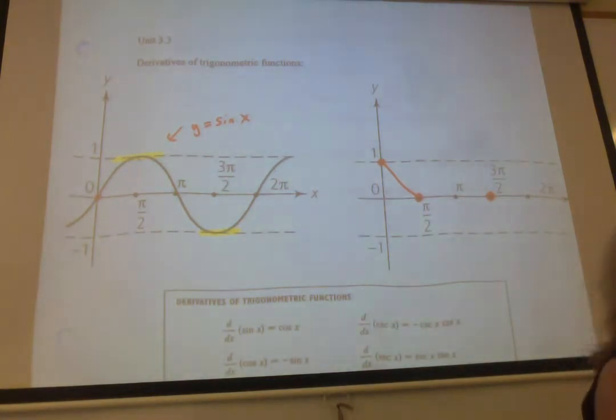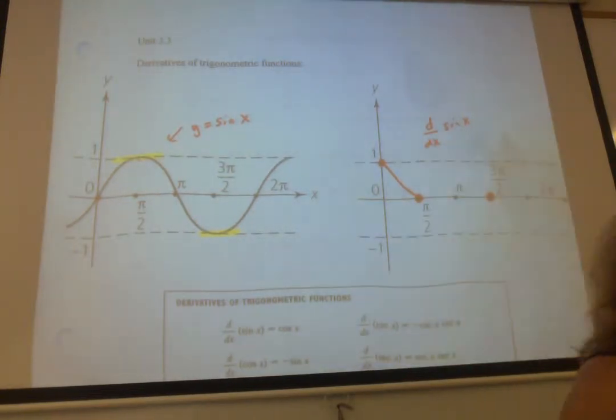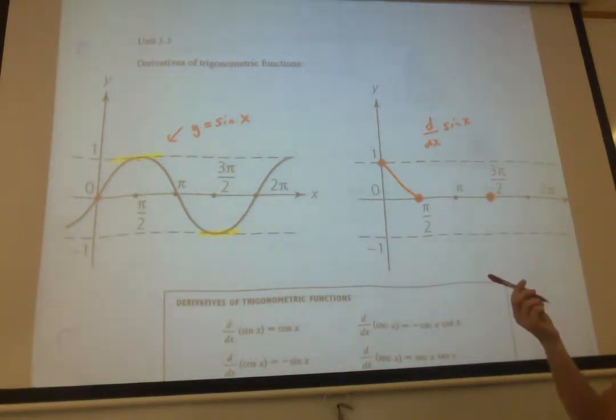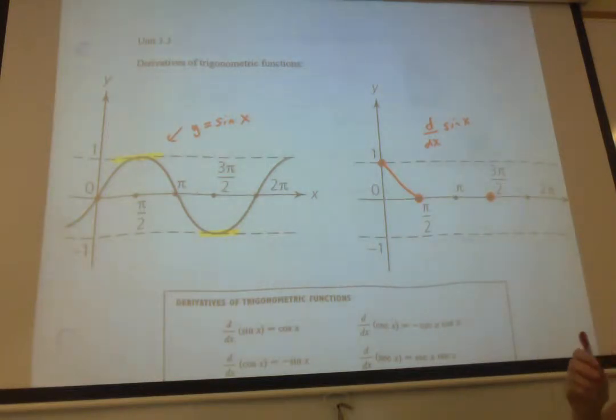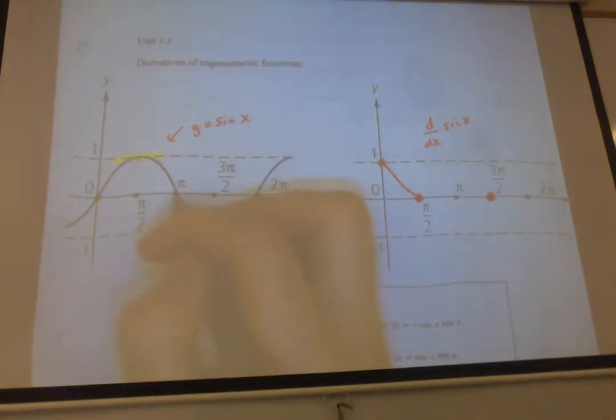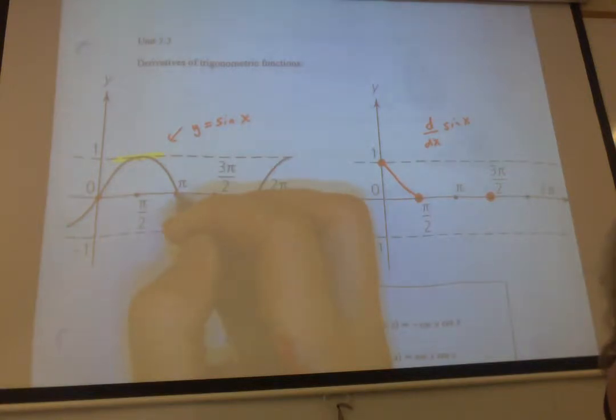Notice that the derivative is positive here. So right here I'm taking the derivative of sine x. And then we see symmetry in this, correct? So if there's symmetry here, we're going to see symmetry in its rate of change. So from here to here, it's negative, correct? Right here it looks like it would be the steepest.